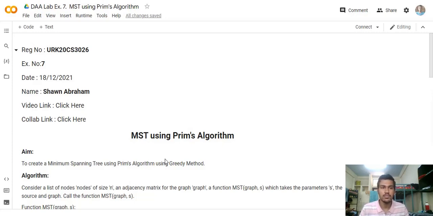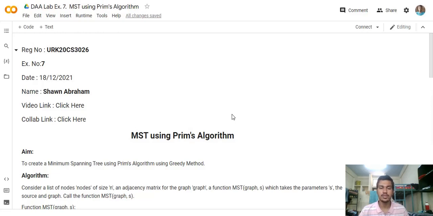In Prim's algorithm we are given a graph, and in this graph we take the minimum edge between two nodes. So we start with the minimum edge, whichever has the minimum distance, and check which two nodes it's connected to. We check in those two nodes which other edges are connected, and among those edges, whichever is minimum, we connect that to whichever node it is connected to. Then from the other nodes which we have connected to our minimum spanning tree, we check which is the minimum edge, and we connect the node based on the minimum.